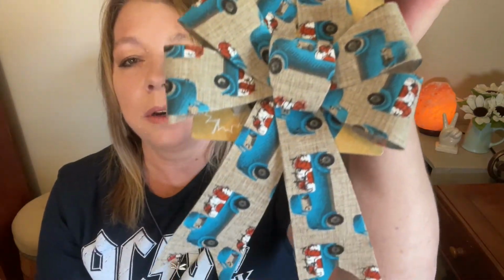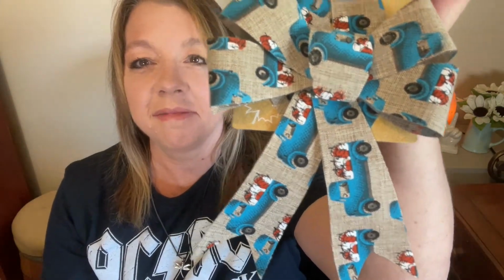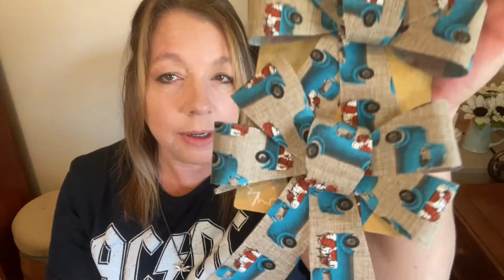Okay, these, oh gosh, I don't generally like pre-made bows, but every now and then I see one that just really catches my eye, and I thought these were so cute with the blue truck on them. So yeah, those are so cute. And they have pumpkins in the back, but you could almost get away with using those on a Christmas gift or something, and I don't think anybody would notice, to be honest with you. Anyway, you could even DIY it and just make that like a tree or something in the back. I may do that just for fun.